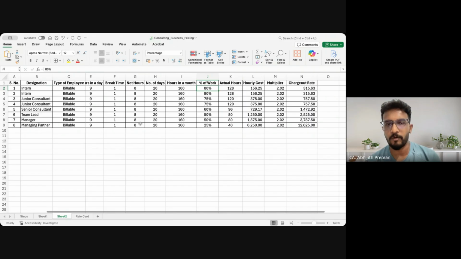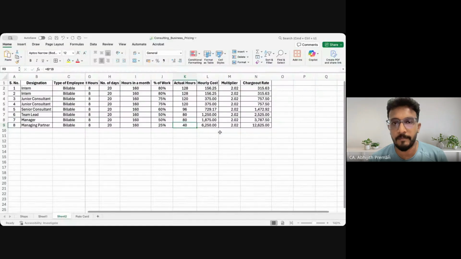If you go stage by stage higher in designation, the percentage of actual work reduces, because the managing partner is able to work only so little, as he has other tasks. He'll have to take care of the finance of the company. He'll have to oversee the sales of the company. So his actual time devoted to the work is much lesser. That is why his time is 25% and his actual hours is 40. And to answer the question Kam asked, this is where his cost is covered. That's why his hourly cost goes up.